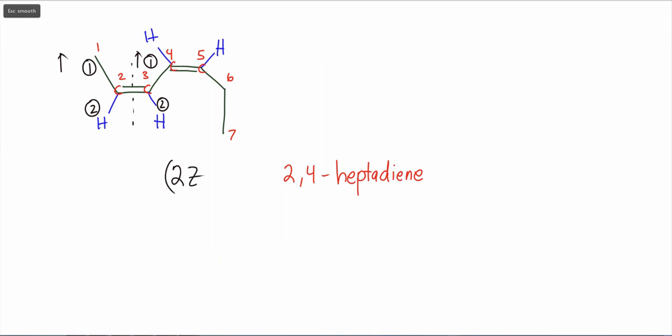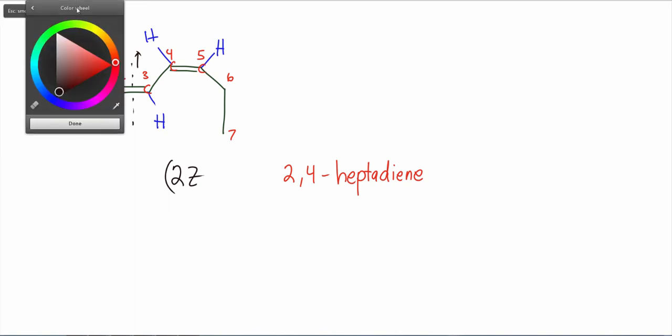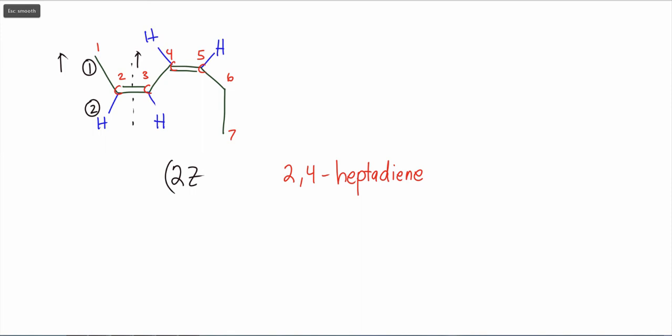Okay. Now I have to take care of the business of 4 and 5. So I need to erase this temporarily so I can denote 4 and 5. Okay. So for position 4, I have a C going down versus a H going up. So that C here is going to give me priority 1. The H is going to give me priority 2. And again, I have the same thing. Attached to this carbon is a carbon going in this direction. I can say down.